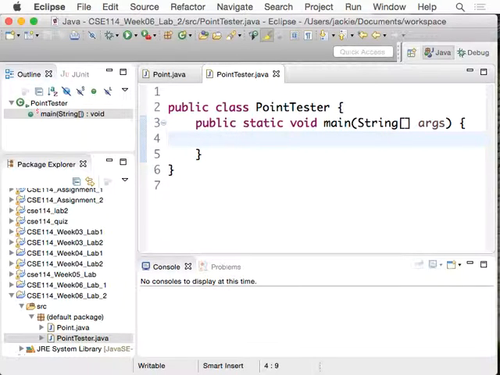Okay, now we would like to first create a point. Let's say if you look at the task, so now we are already on the second page, I think. Let's have a look at task number 4.1. If you see 4.1 there, we're going to go to the PointTester class and create an object p1 of type Point. And the initial location should be 0, 2. Okay? Any one of you know how to write this?